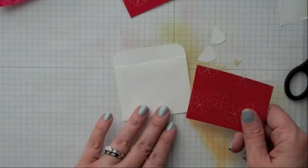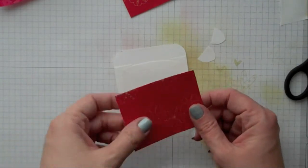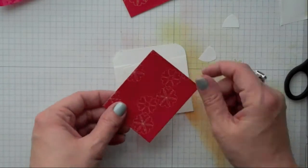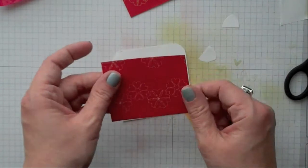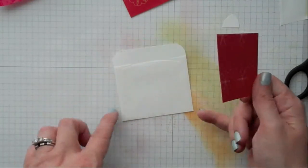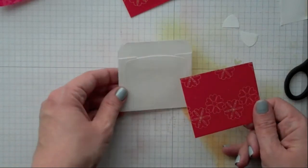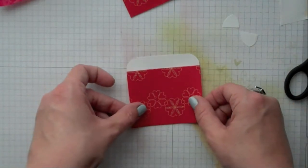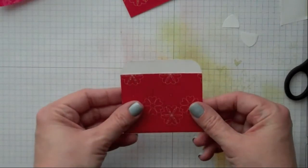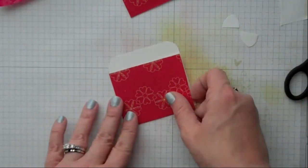And then the next thing you're going to need is a piece of pattern paper or designer series paper. Pick the side of pattern you want to use for your project, and you're going to want to cut it 2.5 by 3 1/8 to 3 1/4. The reason why you want to cut it a little bit bigger than 3 is because these envelopes, I noticed, they're not always straight. So sometimes you're going to put them down and end up with a little bit of shortness on the side. So if you make it a little bit bigger where it hangs over, you can just trim the sides off. That way you can guarantee you're always going to get one that fits on there.